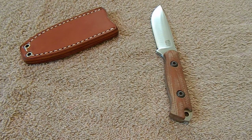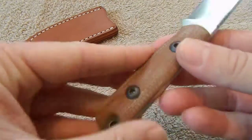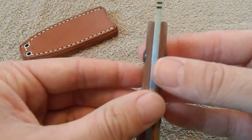Material-wise, it's got pretty decent quality material. It's got these micarta handle scales, and they are removable. If you can tell there, they've got these screws. Take it right off. That's probably just a simple Allen key. You don't need any special tool for that.